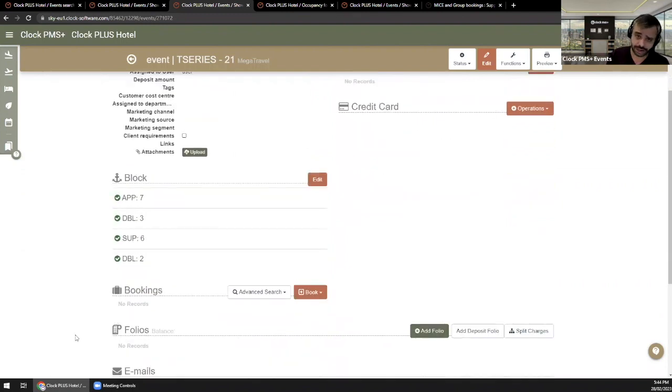You see, bookings are not copied, obviously, just the blocks. That is why the copy from function is very useful, very helpful, because with these group series where the conditions are the same, the number of rooms is generally the same, and the number of nights they stay is generally the same, I can create all these events very quickly using copy from, and of course reserve the rooms from the block.